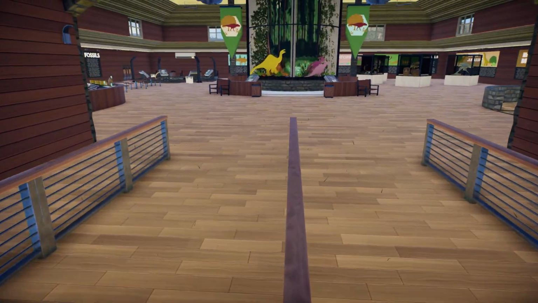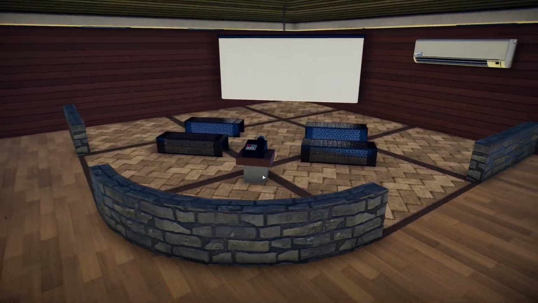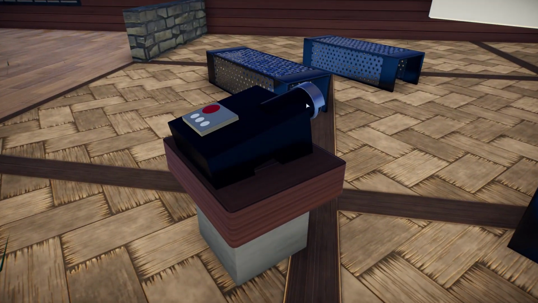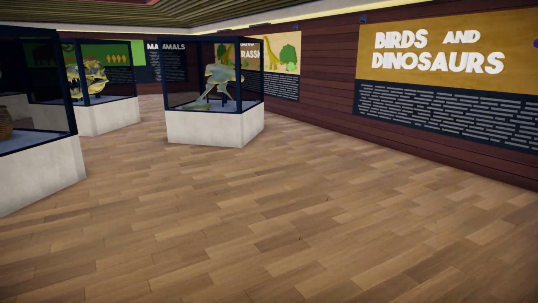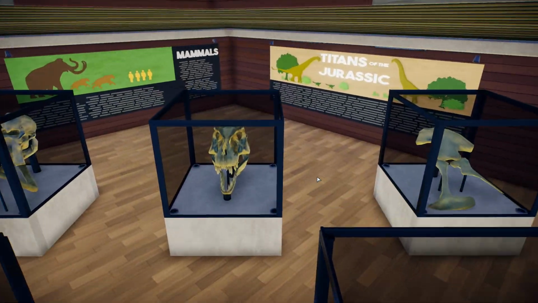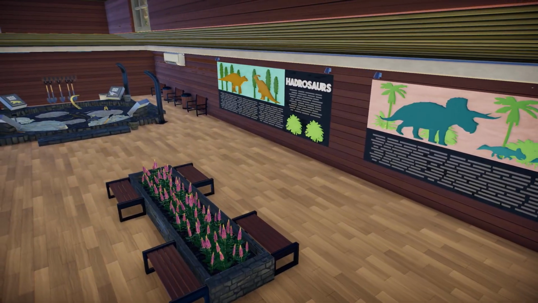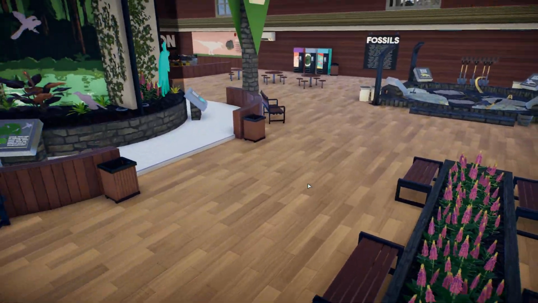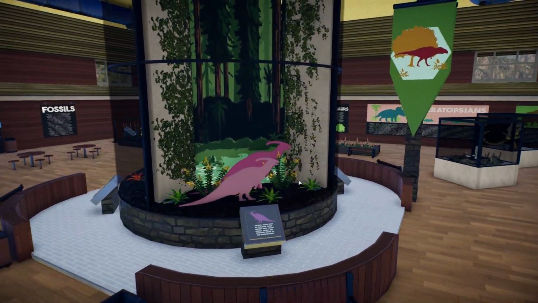Queue up, enter in here, and then, yeah, I mean, look at this. Isn't this impressive? It's a proper education centre. So let's have a little round. We've got like a little seating area here. They've even built like a projector over there for that. We've got a birds and dinosaurs sign. We've got these fossils and sort of like a little museum section over here in the corner. Titans of the Jurassic, mammals, ceratopsians, hadrosaurs. Little seating area there. We've got this middle display which has some microraptors, parasaurs.